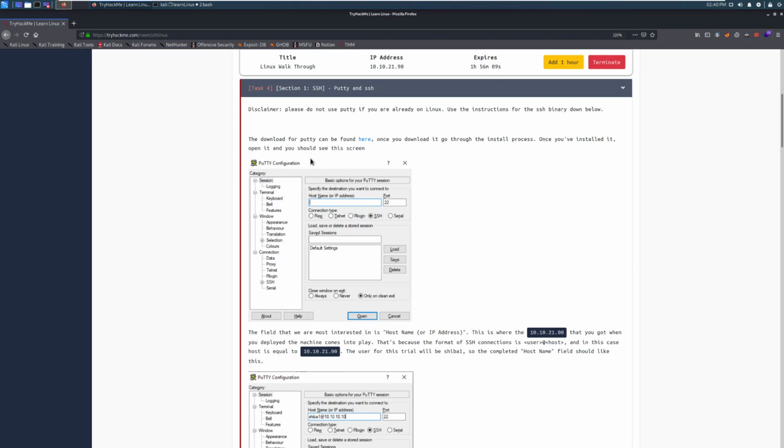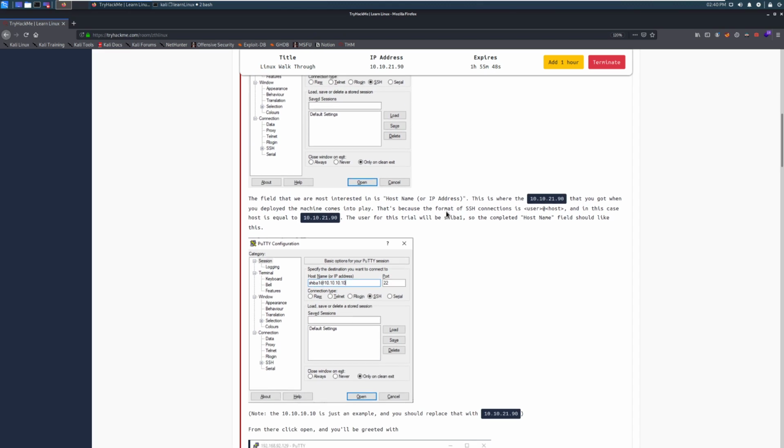Once you've installed it, you can launch it, and you can see this window. It's a little bit intimidating at first, but the only real place that you need to know how to type things in is this host name or the IP address, and then the port number here. And then you can change whatever way you want to connect. In this case, we're only going to be using SSH, so we don't really have to worry about anything else.